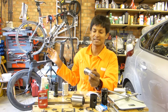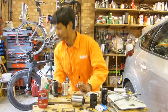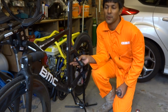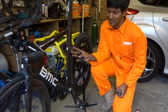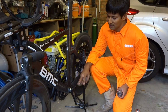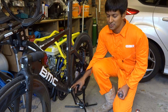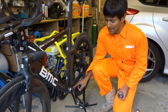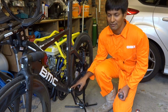So if we go over to my BMC time machine, I can actually explain how this system works. So this is my BMC time machine. I bought it as a frame only a while ago, and when it came it was absolutely bare, so I had to put my own bottom bracket in. The frame itself is BB30, and I'm running Shimano Dura-Ace 9000 groupset, and these are Shimano cranks that I brought from my previous bike and I wanted to carry on using them.